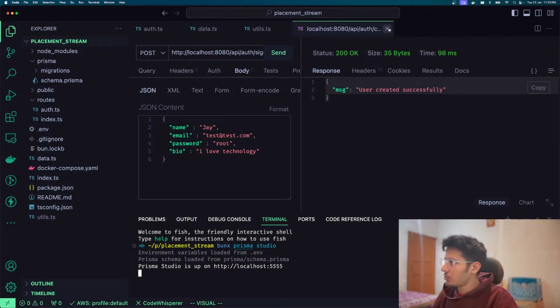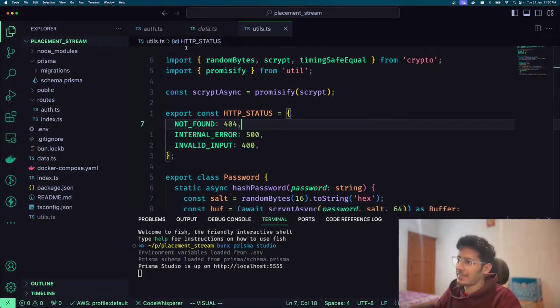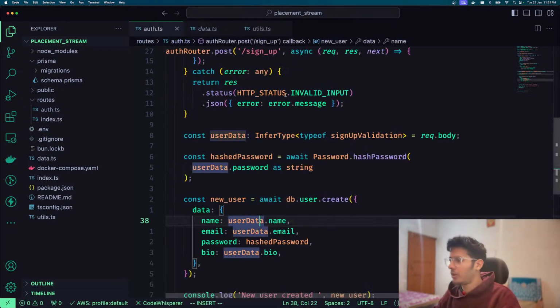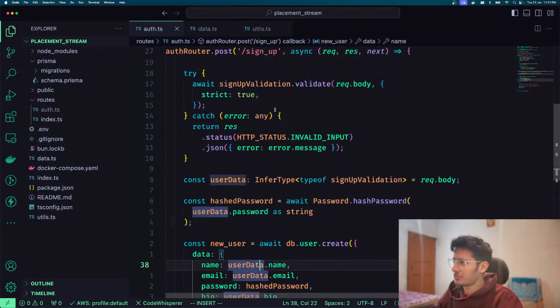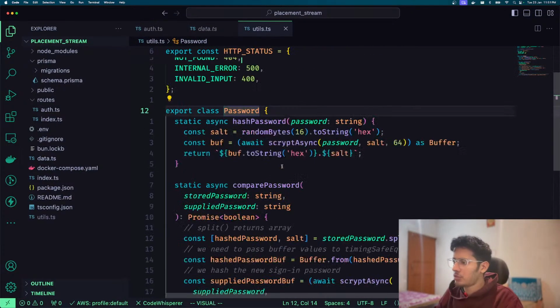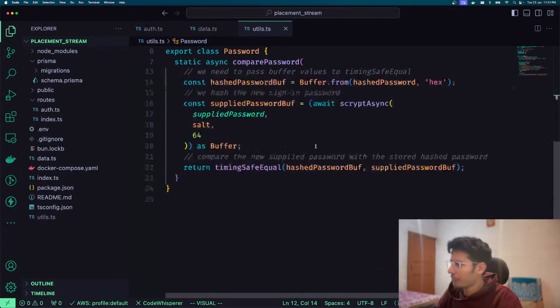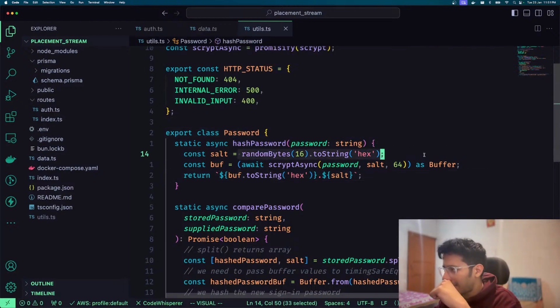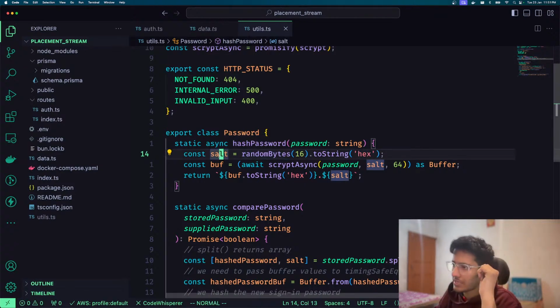The only thing you may not have understood in this entire thing is, I guess, the crypto stuff we did. But I think that would be way beyond the level at which I want to keep this stream. But it's okay, right? I'll provide this code, and you can see. I'll roughly explain this code. This generates random bytes, a random hex byte. What is a random hex byte? It generates a random string, you can say, as a salt, right?